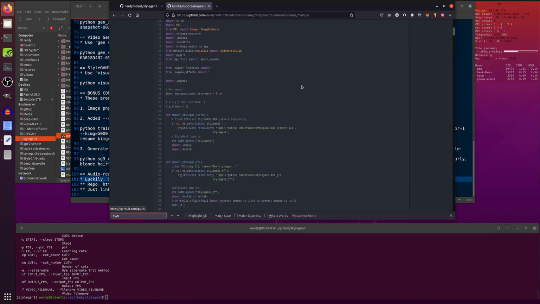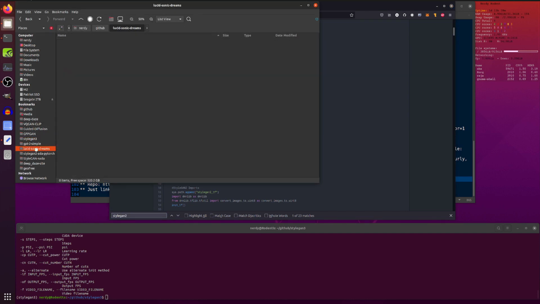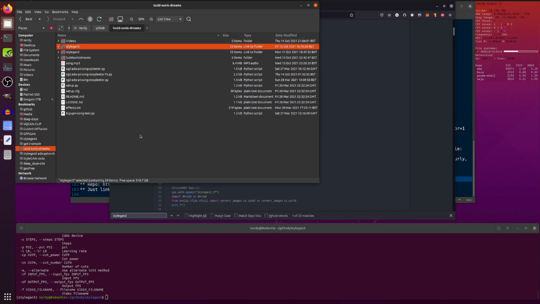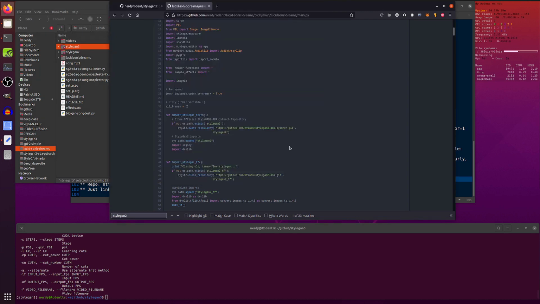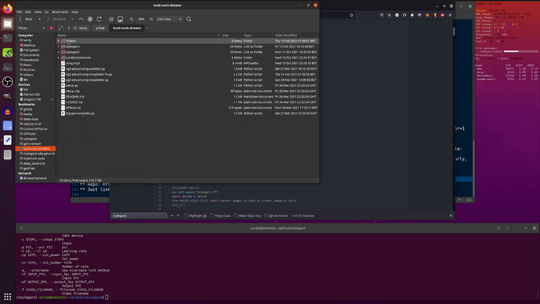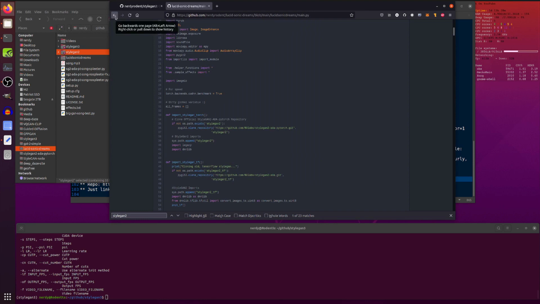There are a couple of places where it says StyleGAN2, like there, for example, sys path append StyleGAN2. Instead of doing that, I'll link Lucid Sonic Dreams to StyleGAN3 instead. Or if you don't want to change any code at all, just change your link to point to StyleGAN3 rather than StyleGAN2, and that will work without any code changes.